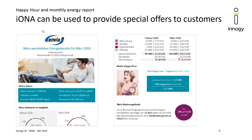So we are thinking about new products. Actually, this app is an informational product for our customer. It's free of charge. They can use it if they get this new meter. But we are thinking about new products. For example, NVRM is one of the companies belonging to the Energy Group. They are selling a product with a happy hour component. Happy hour means the customer has 1 hour per day free. Actually, it is fixed from 18 to 19 o'clock in the evening. And in this hour, he gets the energy for half price.